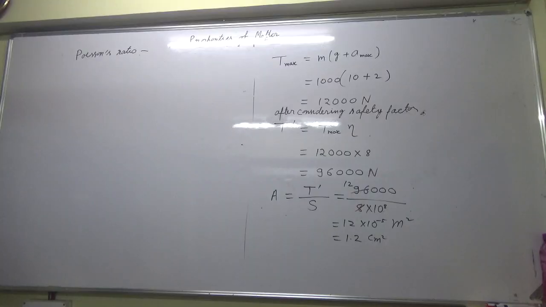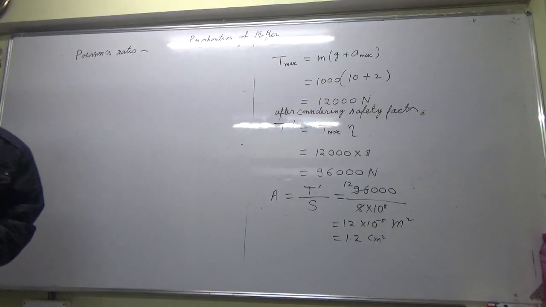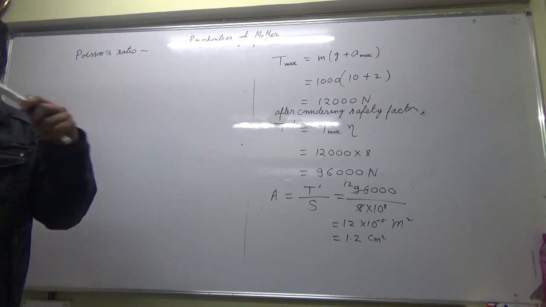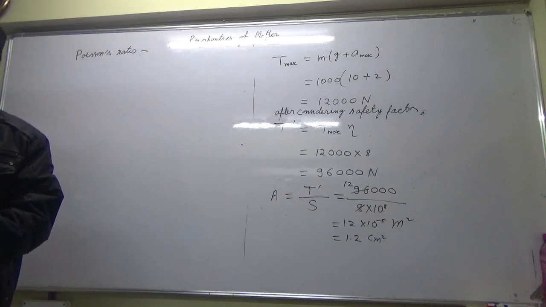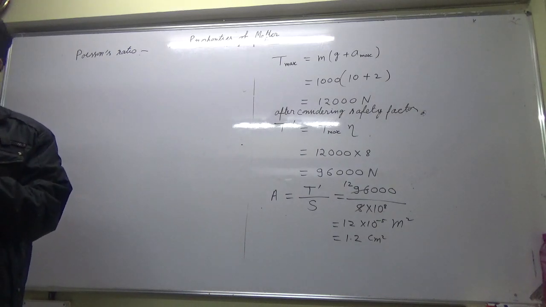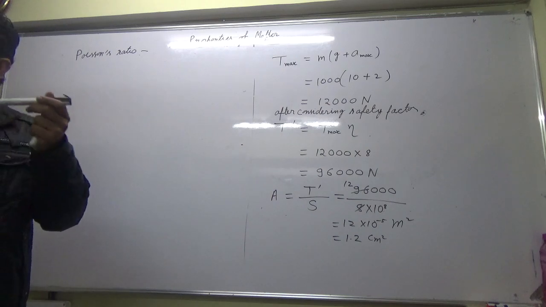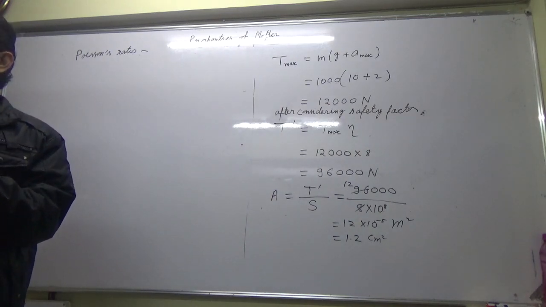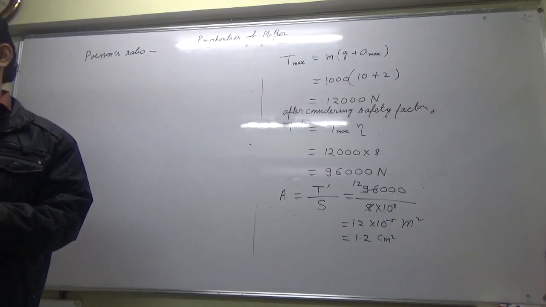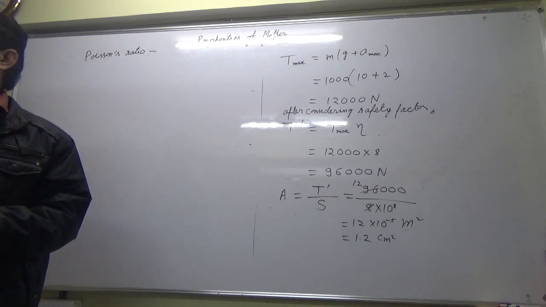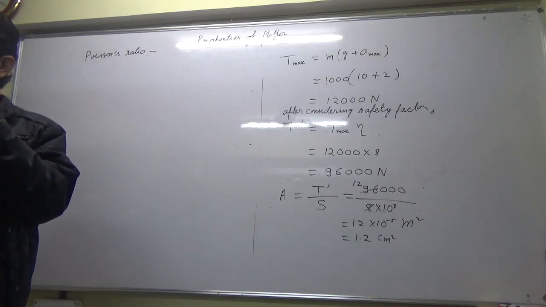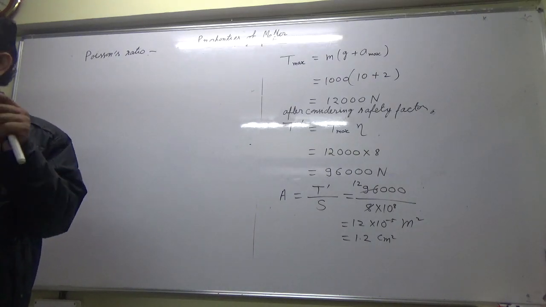So, okay, what is Poisson's ratio? If we have a wire and we stretch it by applying some force along the longitudinal direction, then the length of the wire increases, but the diameter of the wire will decrease, because if we increase the length, its thickness decreases. Generally the thickness will decrease. There are some materials for which thickness may increase. That happens because of their very special properties of having the crystal structure maintained.